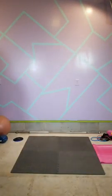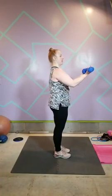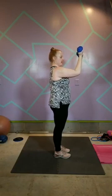All right, so let's grab our light hand weights. For the first, we're doing 3 exercises. The third, I guarantee you have done before. The first 2, you've maybe never done before, okay? So the first one, I didn't really know what to call this, so I'm calling it a static curl. So sort of a half bicep curl. Shoulders back and down, elbows tucked in. Arms stay just like this, static curl, and we're gonna push up to 90 degrees, to about 90, a little bit above is okay, and then we're bringing it straight back down by our sides.